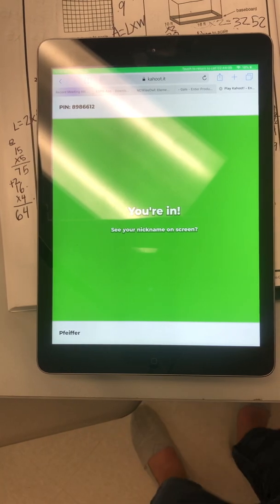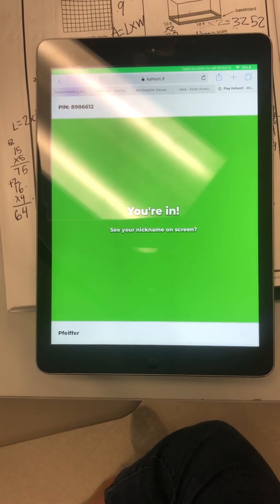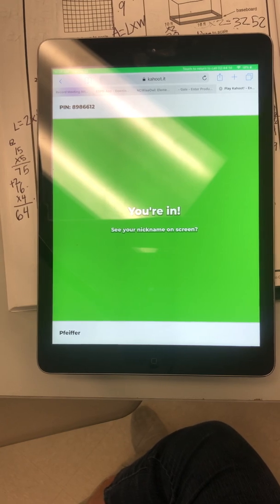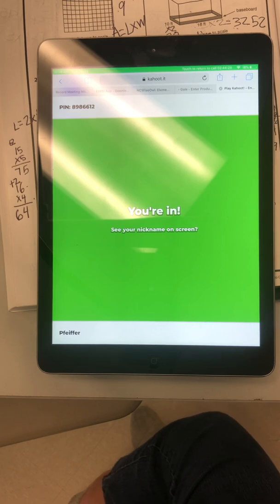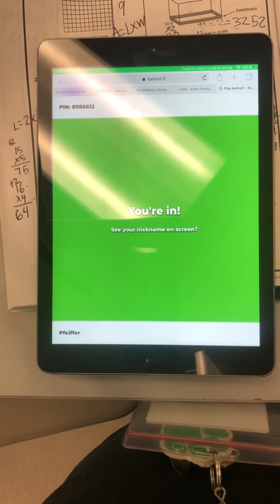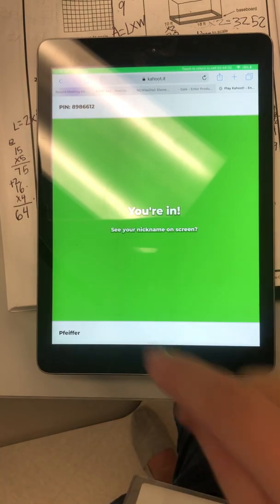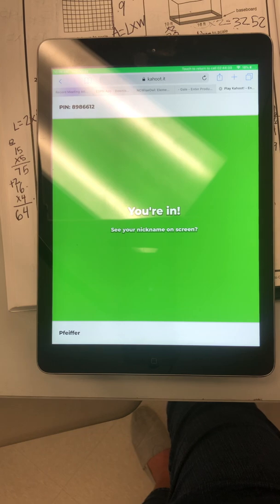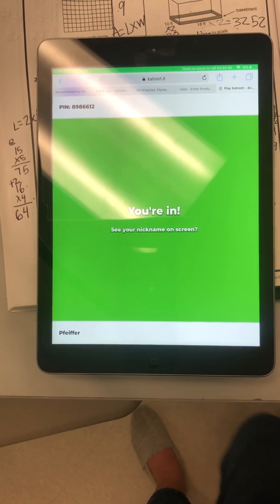Okay? So now, you're going to need to be able to either split your screen like I'm doing, or remember that you have a tab open that has where you're answering your question at. Okay? Because I'm going to have to go in. You're going to have to watch my screen. And then you're going to have to go in so you can answer the question. Does that make sense? Does that make sense, those that are at home? Yes. Okay. So get yourself logged in.